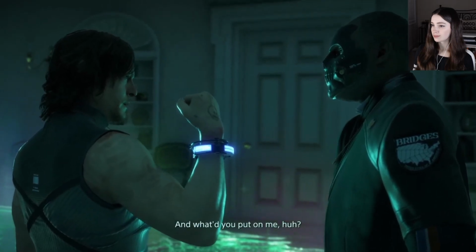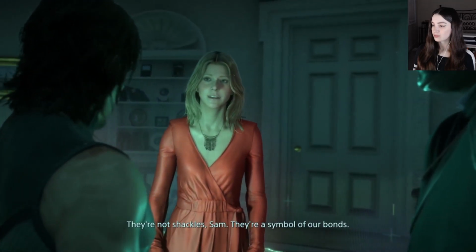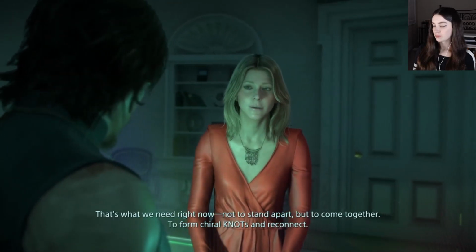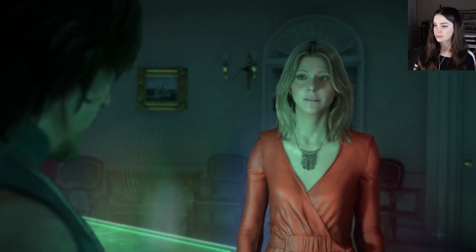What'd you put on me, huh? You know better than the demons. Just another kind of cult. They're not shackles, Sam. They're a symbol of our bonds. That's what we need right now. Not to stand apart, but to come together. To form chiral knots and reconnect.